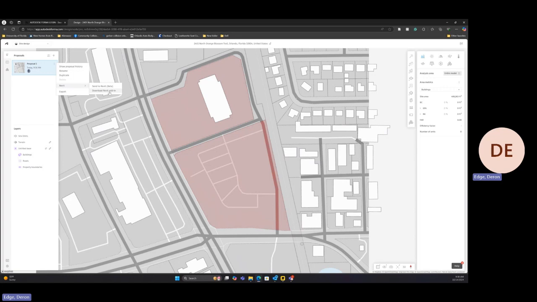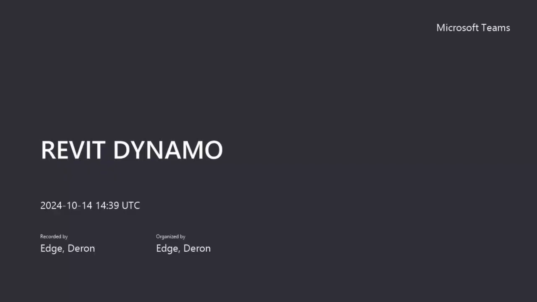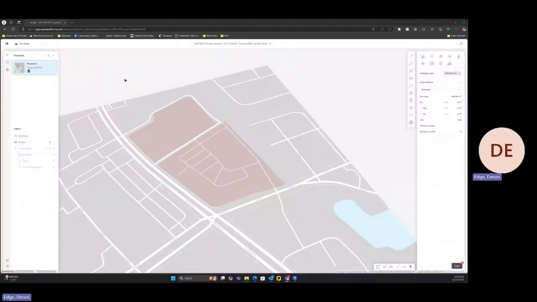You'll have to have the Revit add-on to make this work. You can also do export, which will export out the proposal. From inside Revit, of course, now you can pull the proposal in one way or the other. So let's go ahead and stop here, and the next step will be inside Revit and Dynamo. Okay, so let's go from Forma to Revit, and then back to Forma. And then Revit will be using Dynamo.